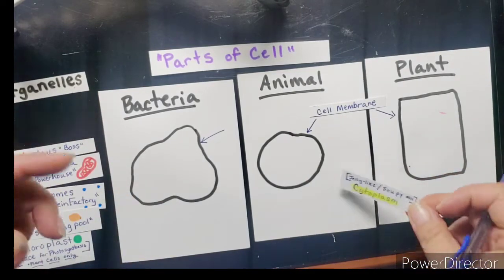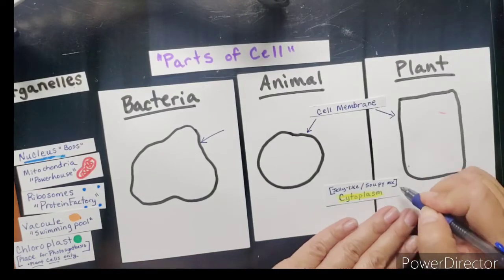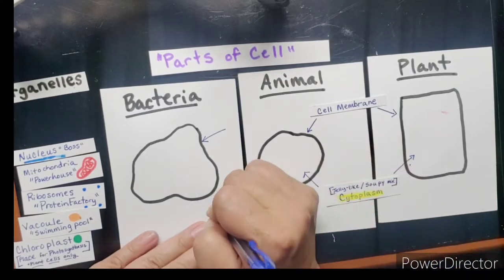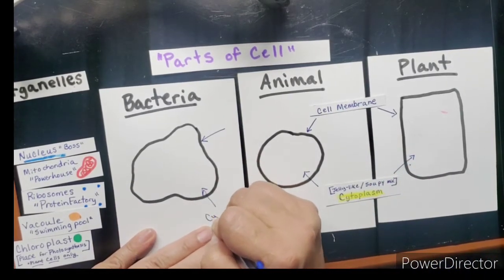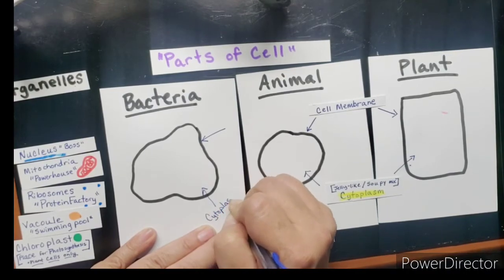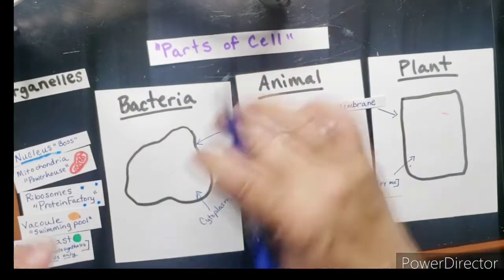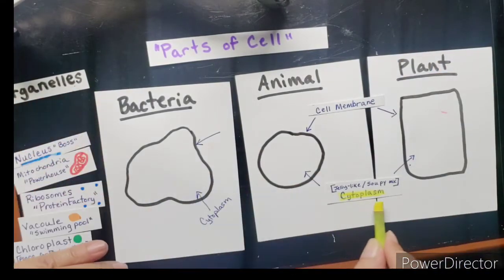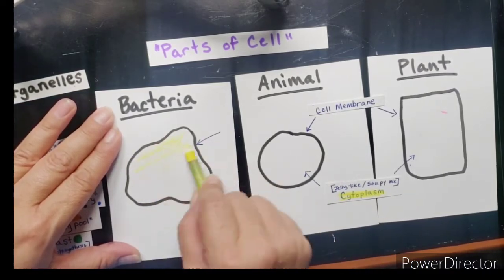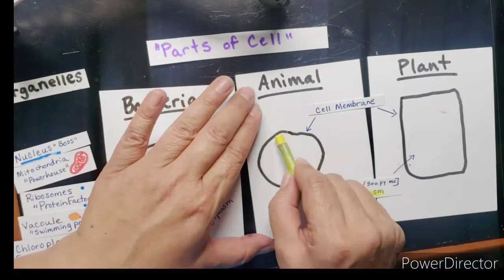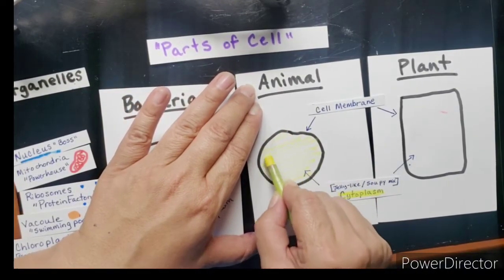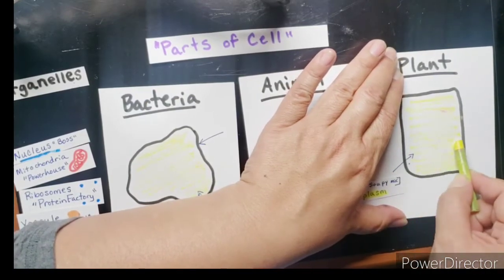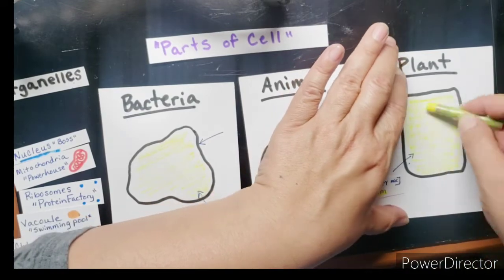For cytoplasm, the cytoplasm is a jelly-like substance that is inside the cell membrane, and it's also over here. The cytoplasm is also in bacteria, and it is the jelly-like soupy substance that lets all the different organelles float around in it. And if you notice, I highlighted cytoplasm with yellow, so I'm just going to color inside here roughly the jelly-like substance, or the soupy substance, that all the different organelles are going to float in. So this organelle is very important at helping all the different parts do their job.